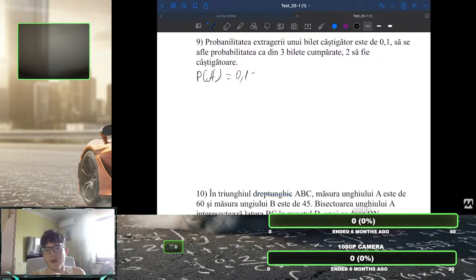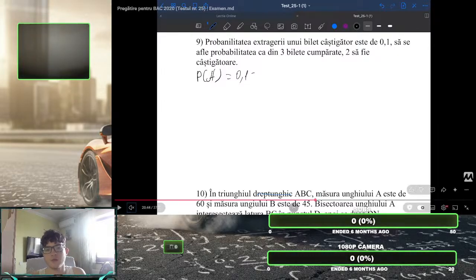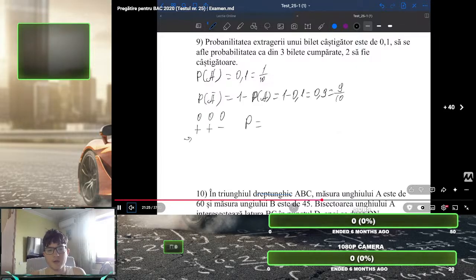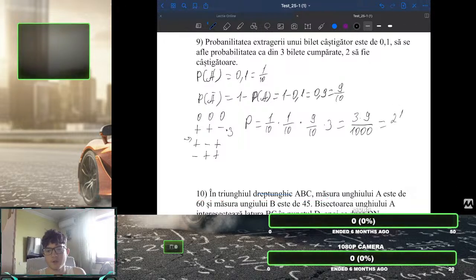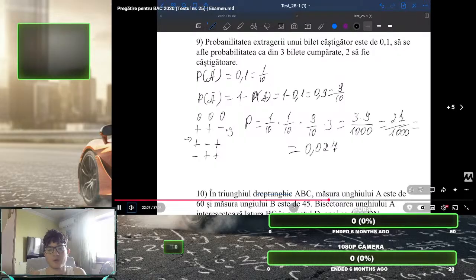So 2 check marks X for first case, then X check mark, then check mark X check mark, and instead of a check mark you pop 0.9 times 0.1 times 0.9 and all that times 3 because there are 3 cases. So you're gonna see how it's linear. It's pretty easy, I think, for me. So times 3 because of 3 cases, and that's gonna be 27 divided by 1000. So pretty small chance. So don't buy lottery tickets.